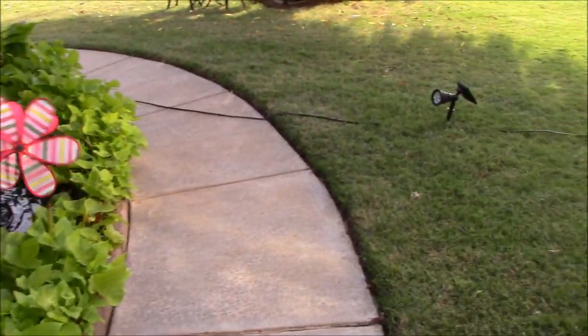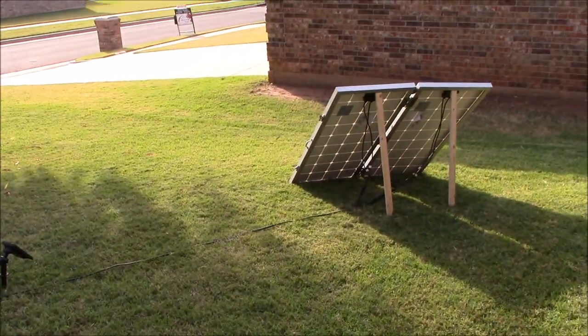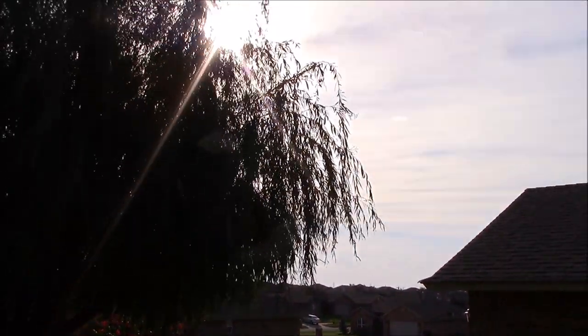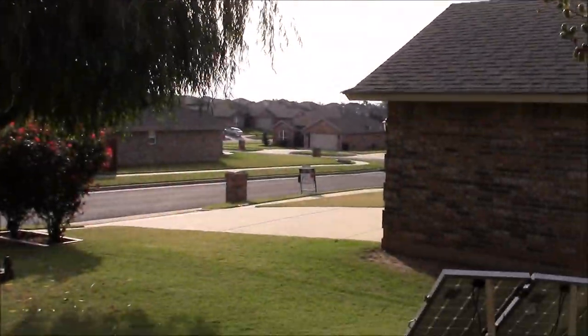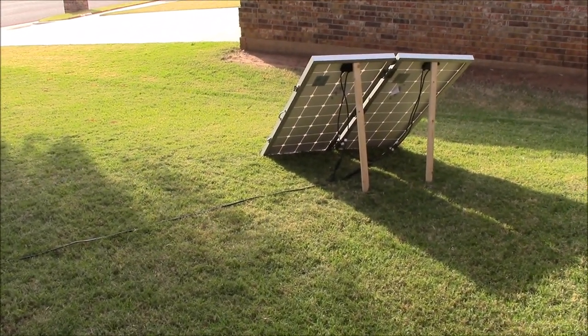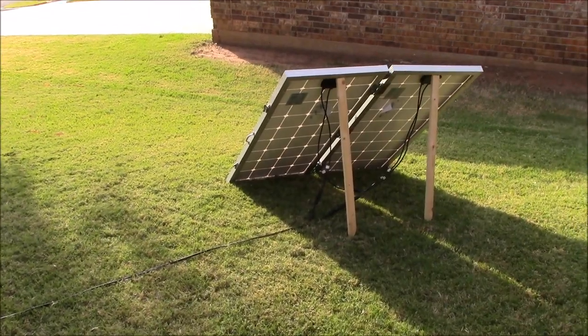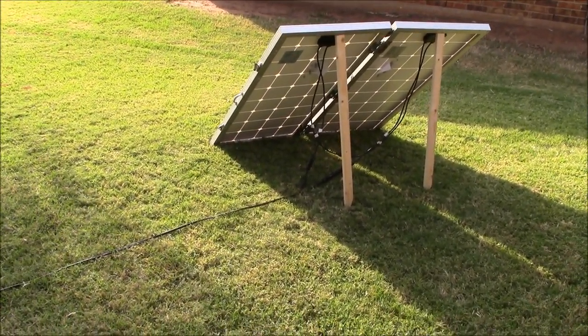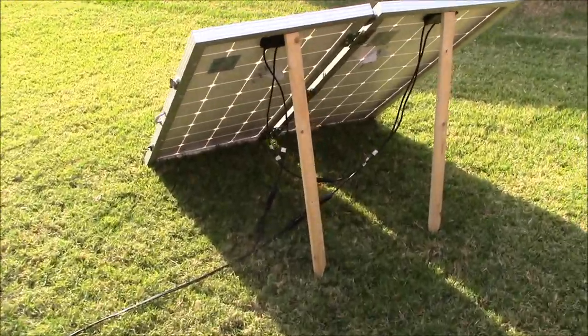Notes here. Let's get right to it. Got the panels out here, soaking up some morning sun. A bit of haze in there too. But before we get to the power box, I want to show you a couple things on the panels here. Of course, I can carry these with one hand with a handle there. No big deal, but I picked up something that's pretty cool.